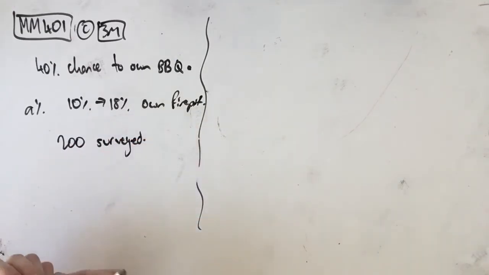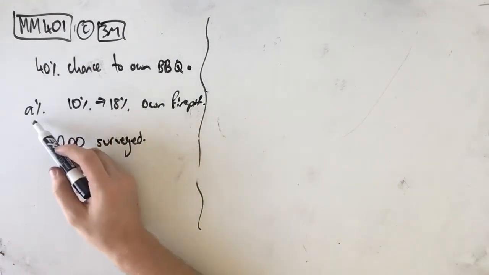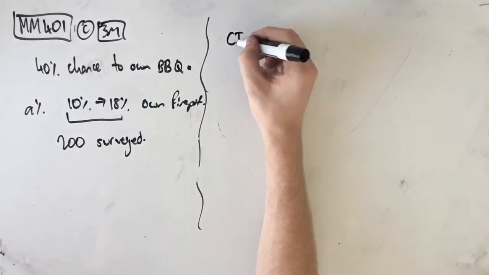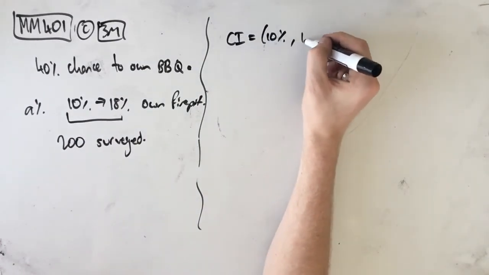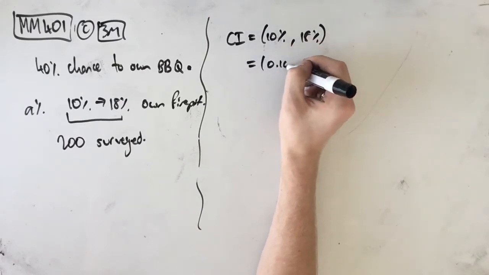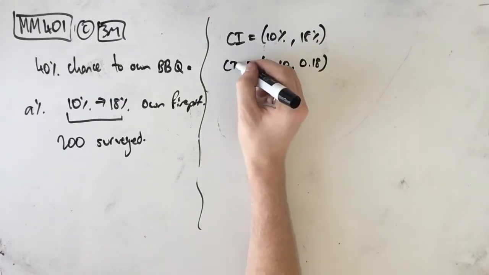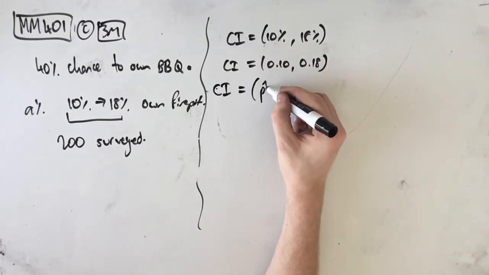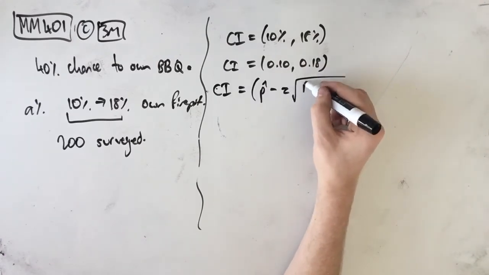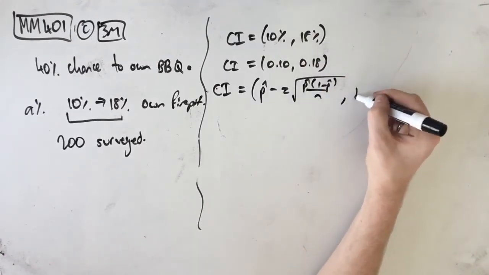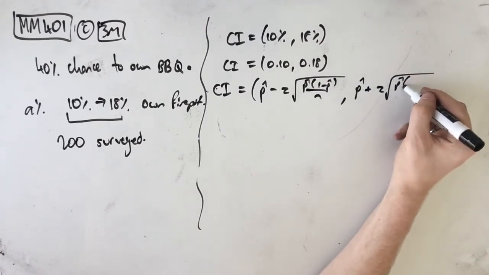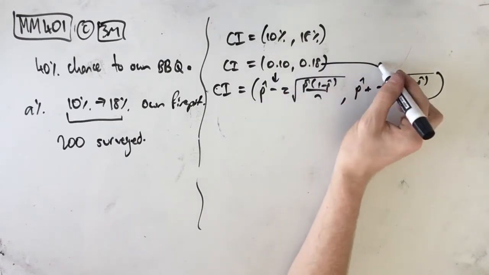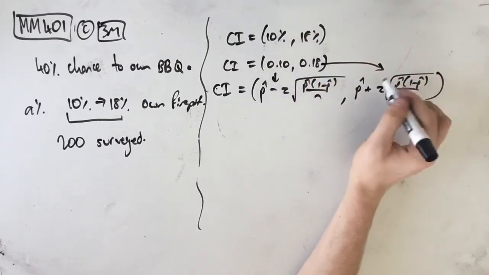Awesome. So we're still dealing with confidence intervals, right? Because we're A% confident or certain, and our confidence interval is between 10 and 18%. So our confidence interval is 10% to 18%, which is 0.1, 0.18. Now, confidence intervals, as always, are given by P hat minus Z root P hat (1 minus P hat) over N, to P hat plus Z root P hat (1 minus P hat) over N. So these two correspond together. This 0.10 is our lower, this 0.18 is our upper.